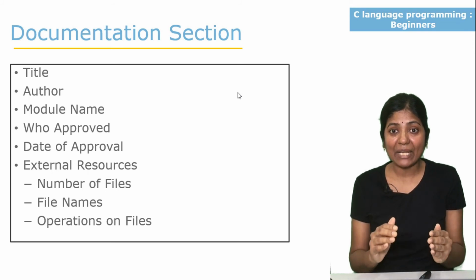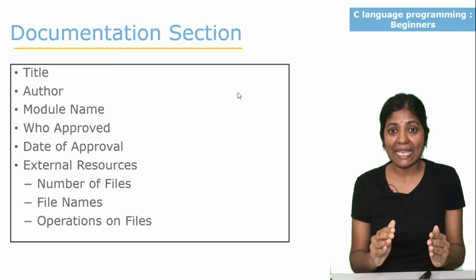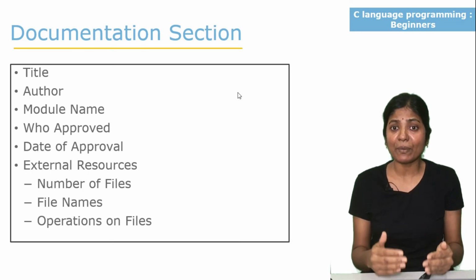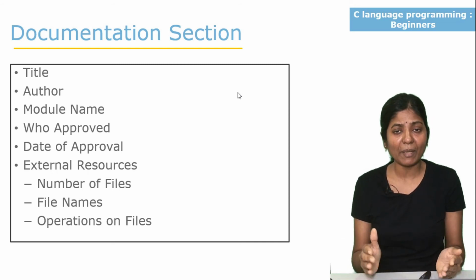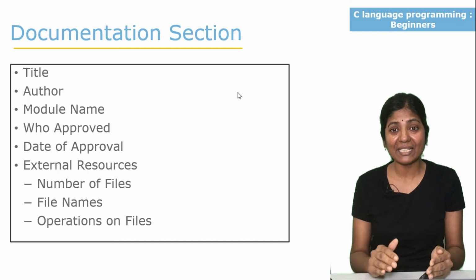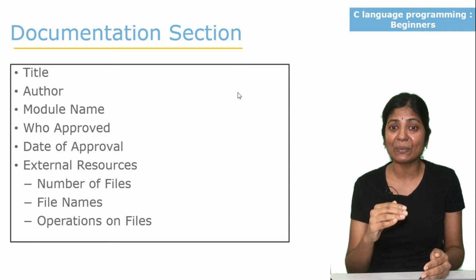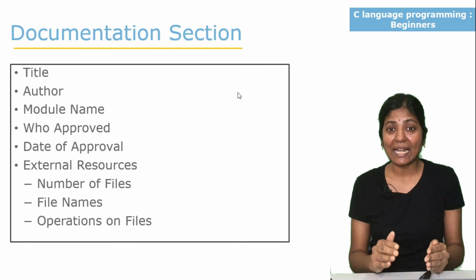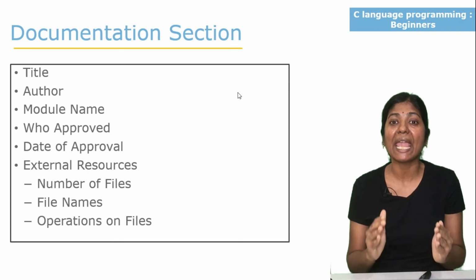One more thing I would like to say to you is that writing the comment section is optional, but it is not a good way of writing the program. Let's say for example, I wrote a program today. After a few days, I opened the same program. I want to know what my program is going to do. If I don't write comments, I need to go through all the lines of the code and understand. Instead, if I write comment lines, it is easy to understand what my program is doing whenever I open it.